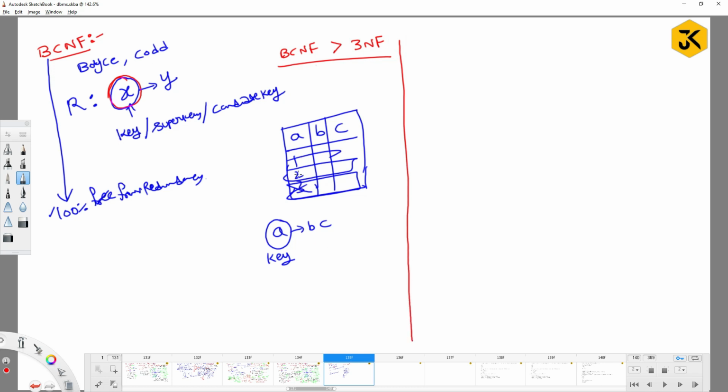So sometimes the question may be like this: which of the following can eliminate the complete redundancy? The option may be BCNF also. When BCNF is an option, you can select BCNF. But in some situations BCNF might not be there, then obviously you have to select 3NF. 2NF definitely won't eliminate the redundancy. 3NF and BCNF eliminate the redundancy, but BCNF definitely removes it, while 3NF may not. But if BCNF is not there, definitely 3NF is the answer.